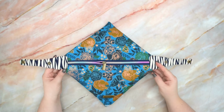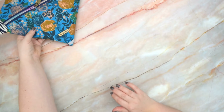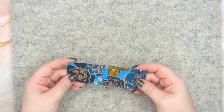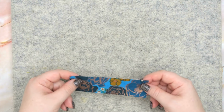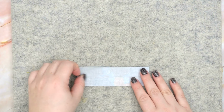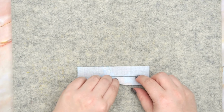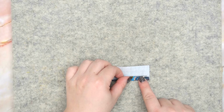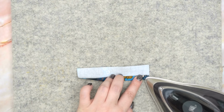Once you have both of your connectors stitched, you can place your pouch aside for a second. Then you can take your side connector. If you are making the side connector from woven fabric, then take your connector to the pressing station. If you want, draw a line in the center of your connector on the wrong side of the fabric. Then what you want to do is to fold those longer edges towards the center and then press it flat.